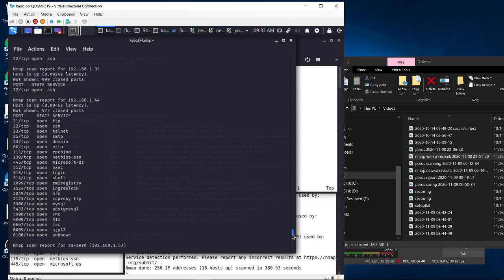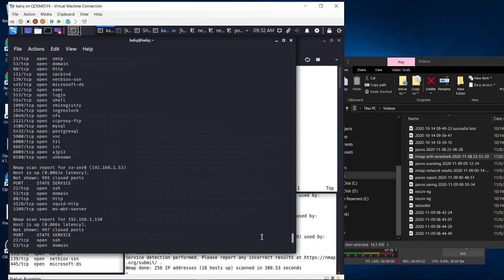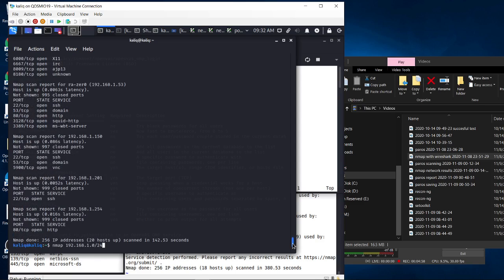Obviously you can see it has a lot of services running. I have a few other things running. This is a Squid DNS server, proxy server. So you can get some decent information out of just even the basic scan.